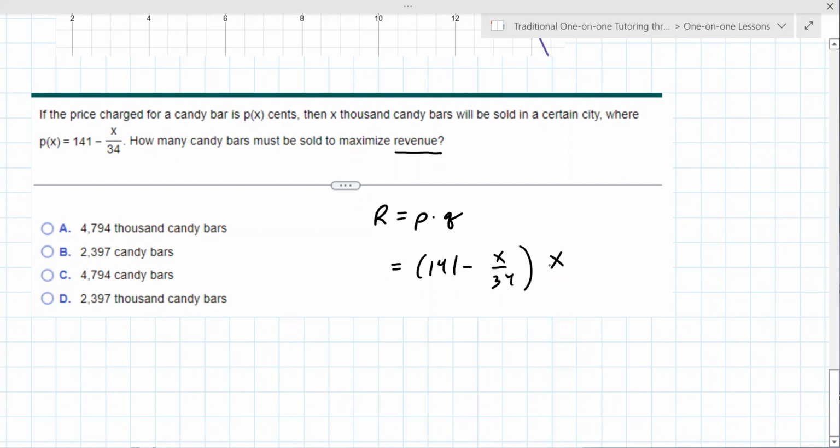Now, there's a bit of an issue for me here because the revenue is not in dollars, the price is in cents. So I would probably multiply this by 100. It doesn't actually affect where the maximum occurs. It just gives you your answer in dollars. We don't need that in this problem, but I always find it complicated when graphs don't give you the units that we want them to be. We think of money in terms of dollars, I guess, not cents. At least that's my opinion.